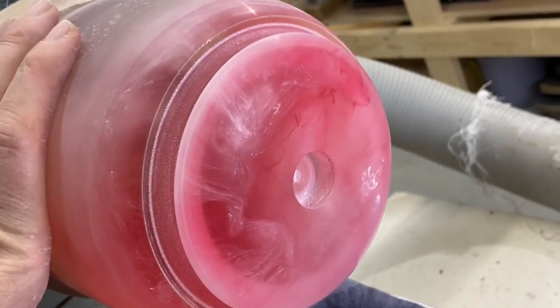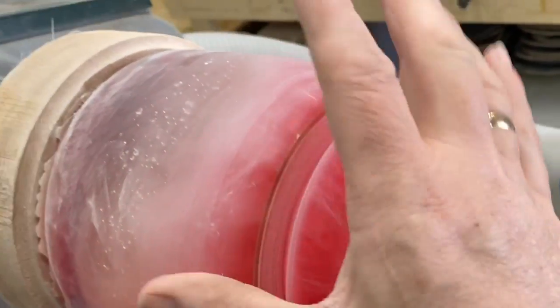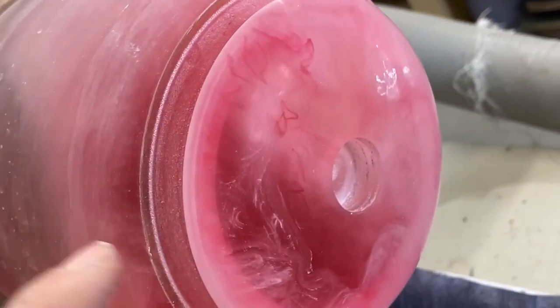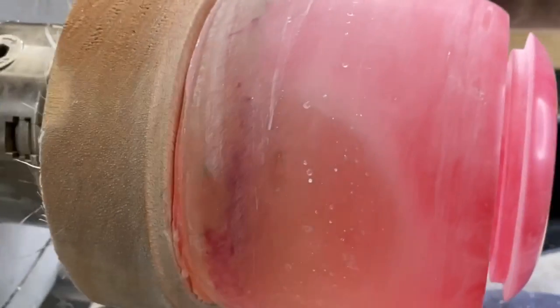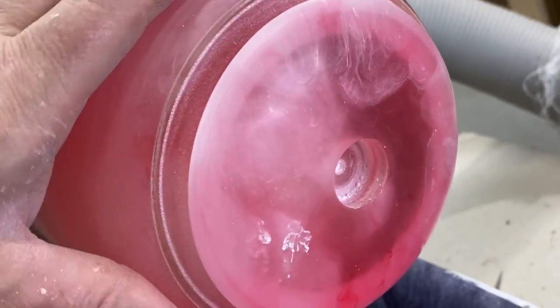See, I'm finishing the lid because we're going to part this off in a minute, take that out, and then we can hollow out our kettle. The effects look pretty cool, actually. I mean, it does look kind of a pink kettle, but pink's cool. There's no problem with that.